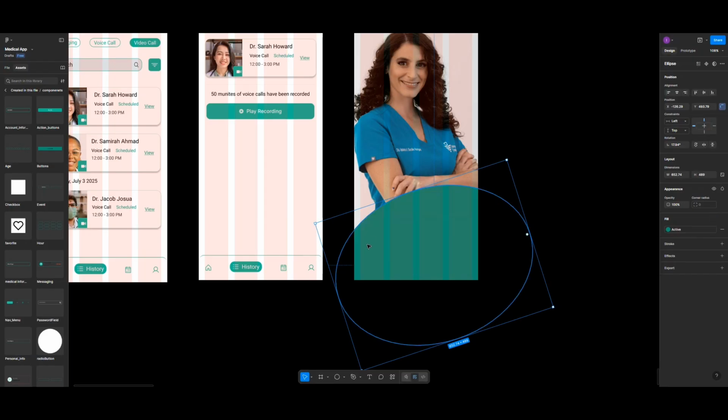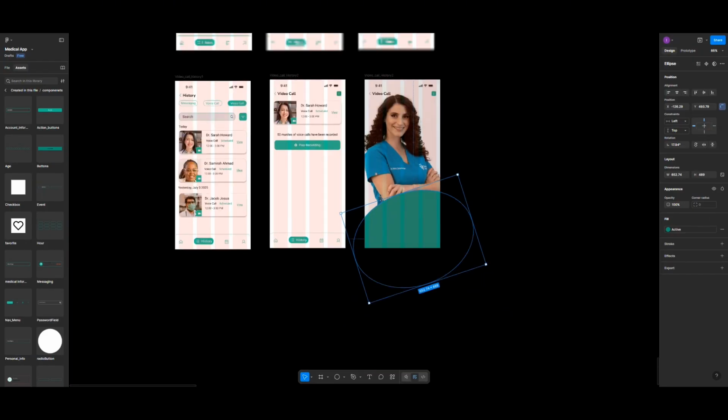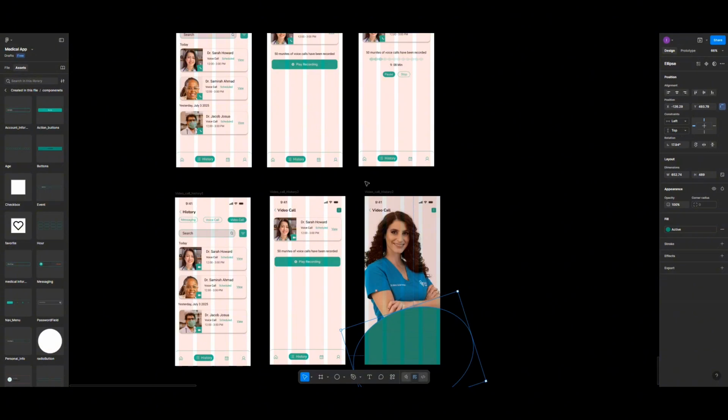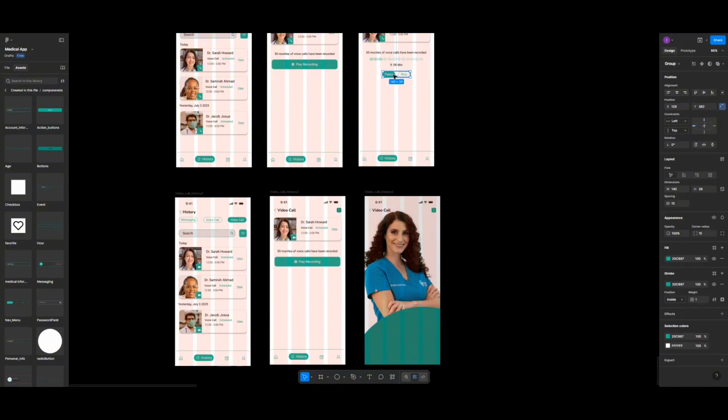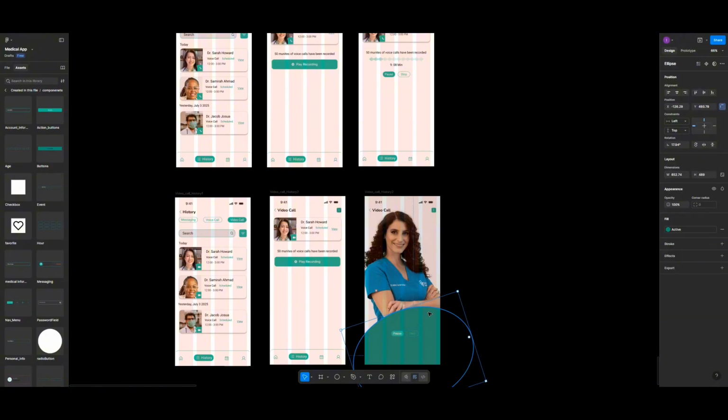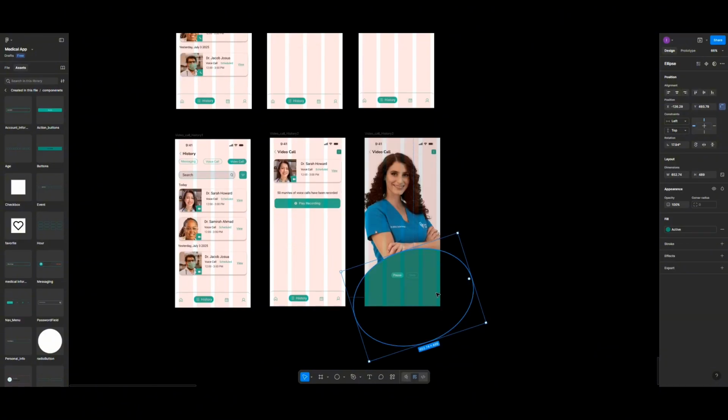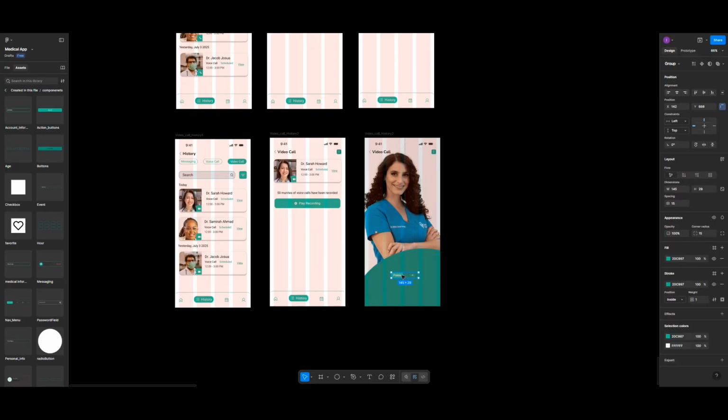Then let's go back to our previous screen and just copy the display and pause and bring it here. I would like us to bring it down a bit.